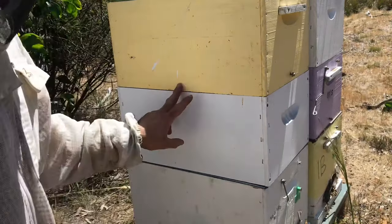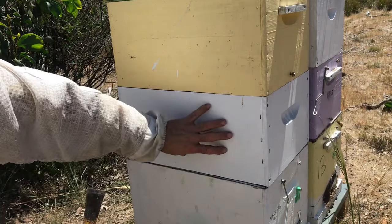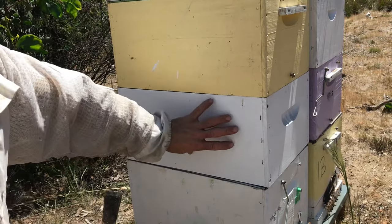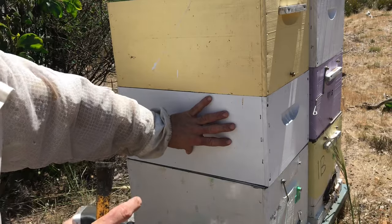This is a follow-up on this hive that I renovated the other day. I put two frames of foundation in the bottom, and then there were only two drawn combs in here and the rest was foundation. So we'll see what they've done in here, and it'll give us an idea of what the conditions have been like and what the honey flow's been like, whether they've done much to that foundation.